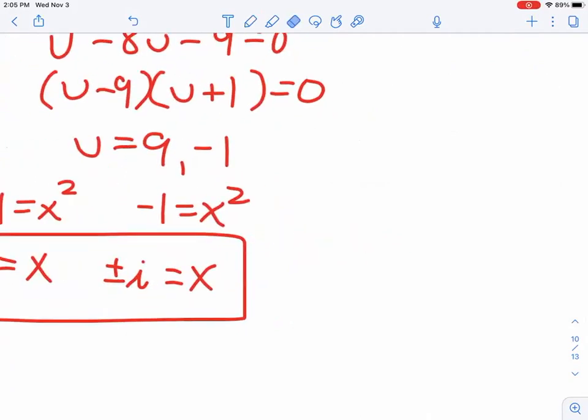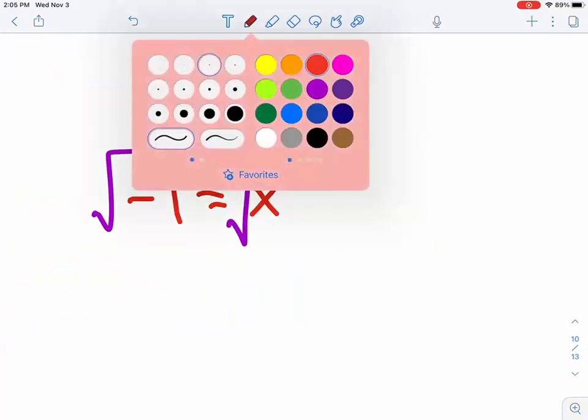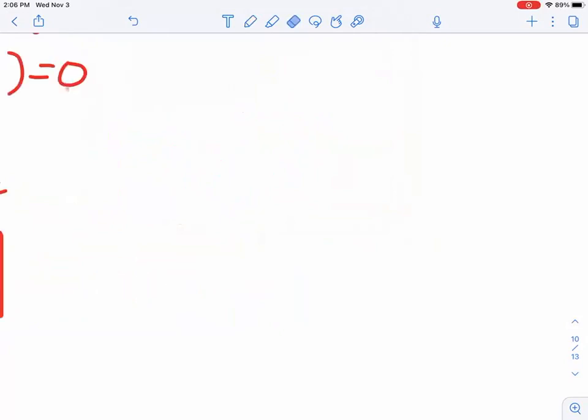Well, we have negative 1 is equal to x squared, sorry. So we're taking the square root of both sides, right? So we're doing this and that. And so when we do that, on the left side, we get plus or minus the square root of negative 1. There is a negative i, yeah. And so we get plus or minus i on the left side. There, you got it now? Yeah. Okay. All right, good.